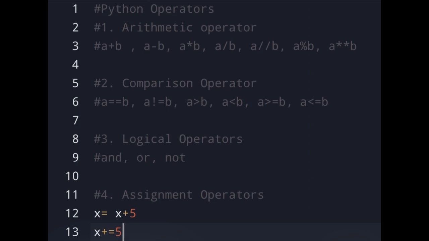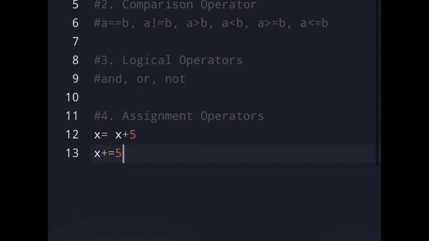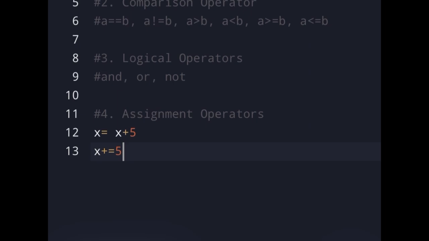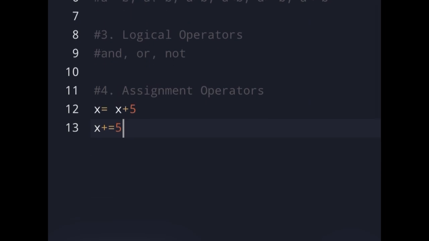It is much cleaner and commonly used in projects. There are some others as well, like x minus equal to 5, x multiply equal to 5. This is how you can use these operators to assign values to variables.